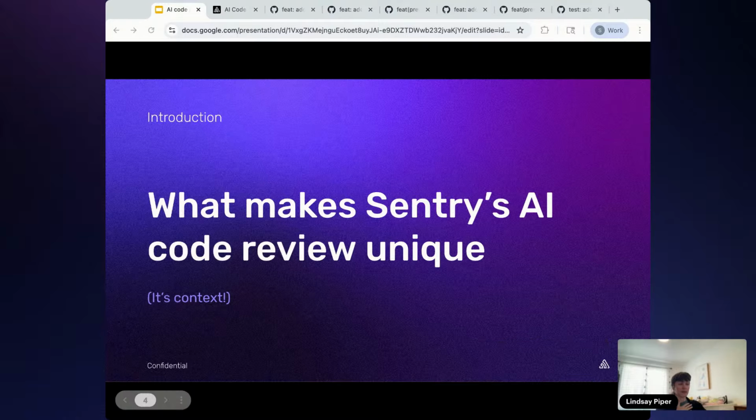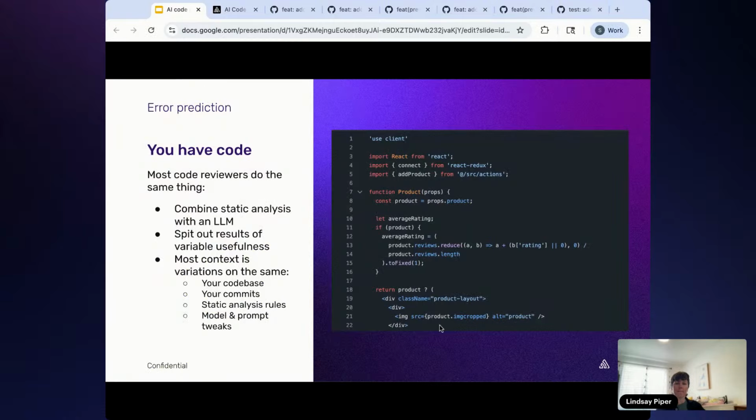So let me start off with just what makes Sentry's AI code review unique. There are quite a few AI code reviewers out there at this point, and so I want to just start with what sets ours apart. Of course, we're going to start with your code. You've written it, you need it checked.